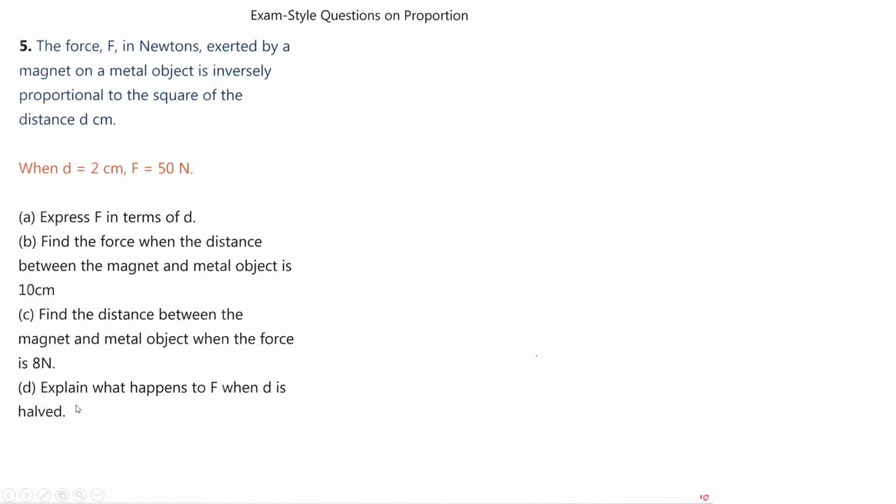Okay. So, first step, write out the relationship, the blue bit. F is inversely proportional to the square of the distance. So distance squared, that's the square of the distance. And it says inversely proportional, and inversely means 1 over. So F is proportional to 1 over d squared. Inversely proportional to d squared. Think about what you're going to write next. F equals, and then just replace that with an equals, and a k goes there.